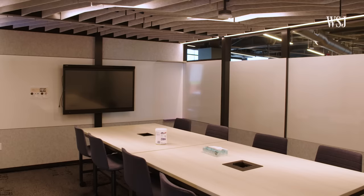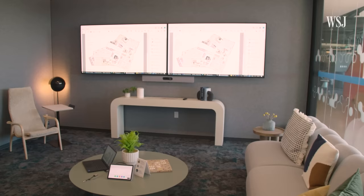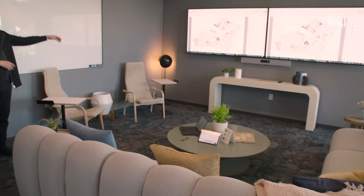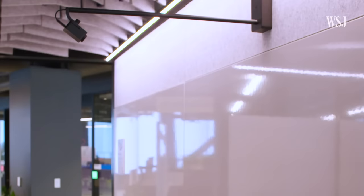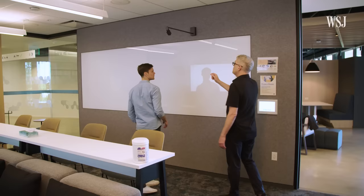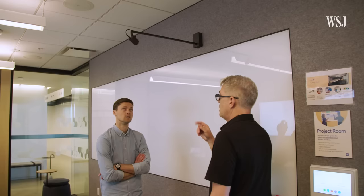In a hybrid office, the individual setup is arguably easier to design for — it's the conference room that's tricky. LinkedIn is experimenting, from conference rooms that look like living rooms, to rooms packed with tech including cameras positioned at table height that reframe to better show the speaker. And cameras that make the physical digital: when folks are writing on a whiteboard, this technology ghosts you out so that people who are remote can see what you're writing.